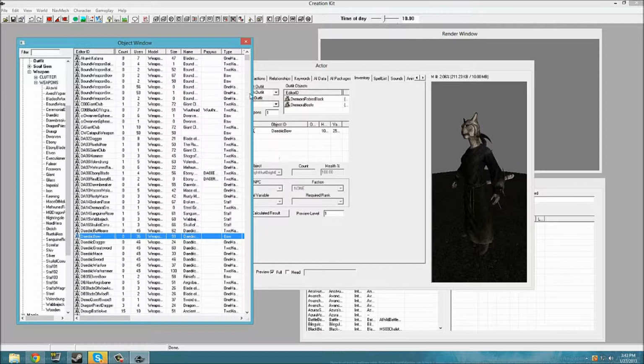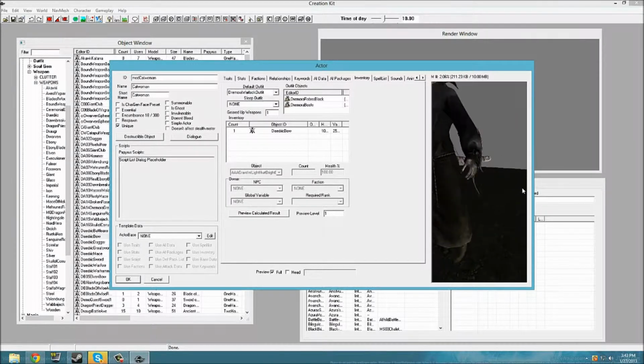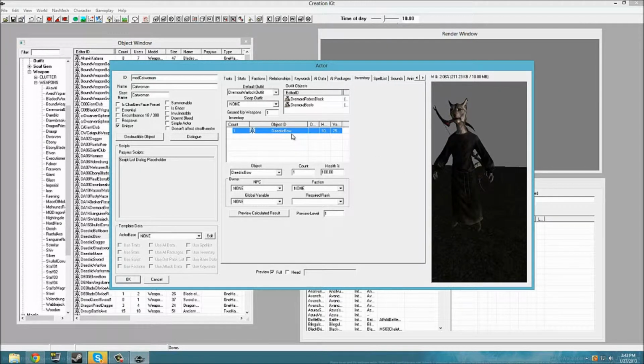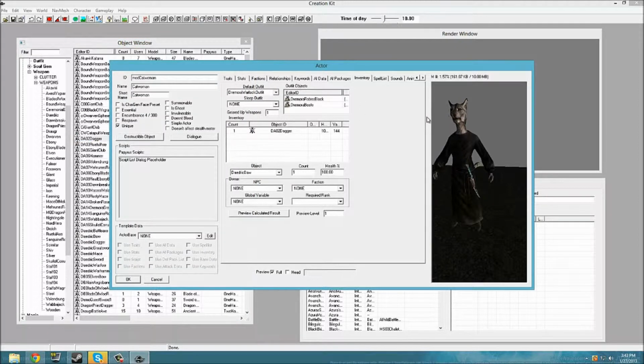So you just drag it into that little box there, and now you can see on the preview they should have a Daedric bow. Now it's a little weird in the preview. I don't know if that is how it will be in the actual game, but just in case I will change that. And to delete something, you simply highlight it and press delete. I'll drag in a dagger instead because that's pretty, yeah, that's cool. So now she's got a dagger, and you can change the percentage of the health and all of that.